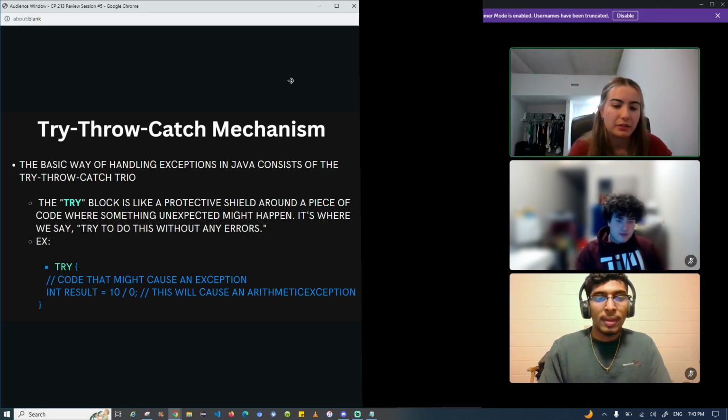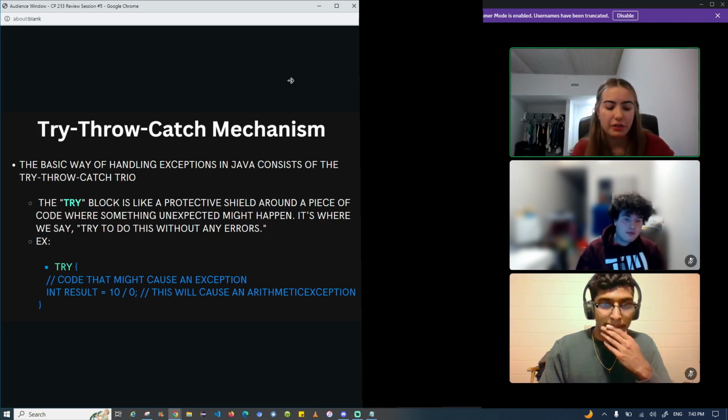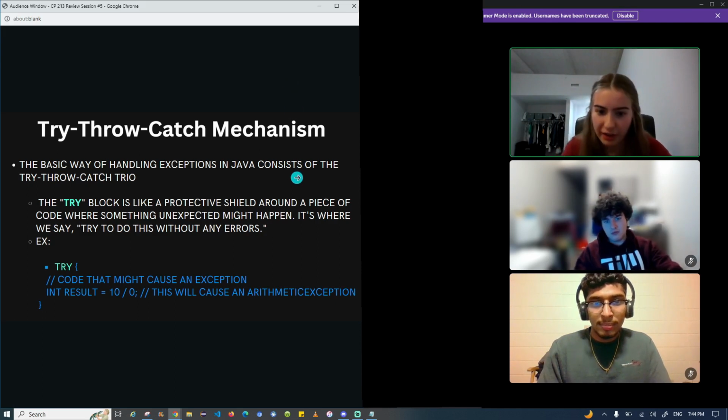So here's a little fun fact. Integer division by 0 produces an arithmetic exception. If you do floating point division in Java, it doesn't produce a runtime error. I'm 99% sure, but you can always search this up. This is caused by memory representation. For integers, there's no bit pattern that can be used to store the result of the operation, while floating point numbers have values like NaN or infinity. So just a little fun fact for you guys. You can definitely go and fact check me on that.